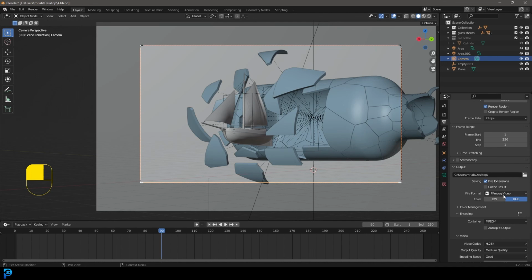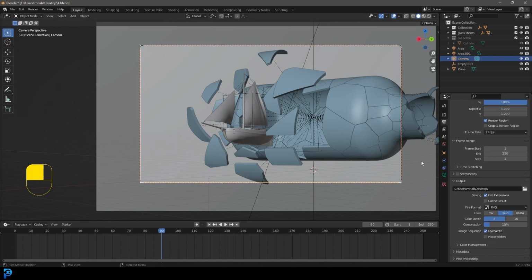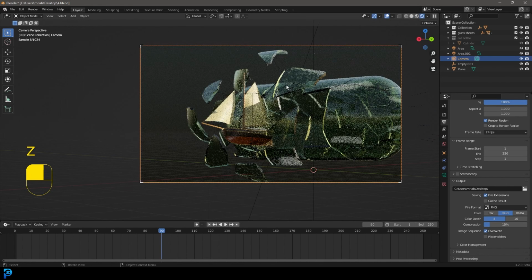So I would definitely, with something like this, personally go with PNG sequences, render them out to a file somewhere on your desktop, and then compile them in After Effects. I'm not going to be doing that in this tutorial, otherwise it's going to get a bit too long. But nevertheless, this is, as promised, a boat animation. As you can see here, this is what I showed you in the beginning.